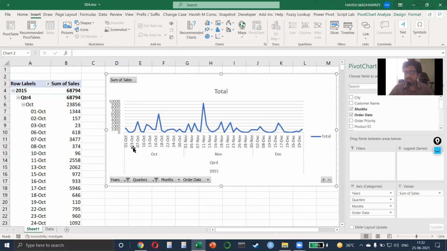Right now, it's 1st, 3rd, 7th, 10th, 13th. So I'm making a sale every 4 days. Your data could have been different also. We will do that also once we have practiced a lot with this data. Then we'll also pick up one of your data sets and work on it.